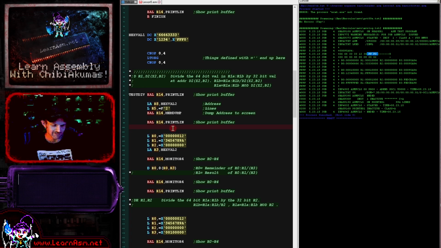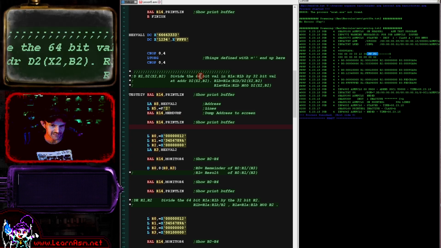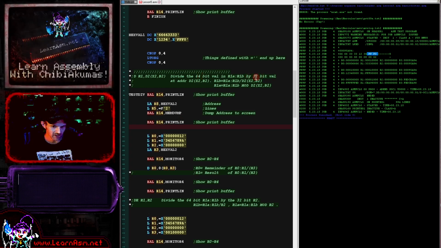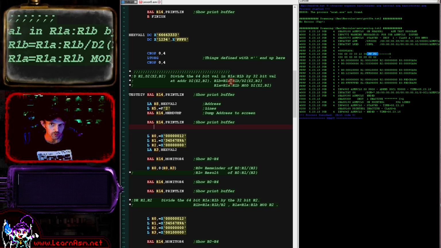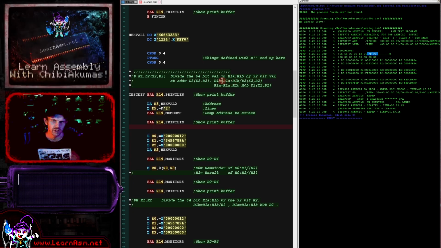We also have division. Now, in a reverse of the multiplication, the division takes a 64-bit parameter, divides by a 32-bit parameter, and gives a 32-bit result, but it gives the result in two parts. The first part is the whole number result, and the second part is the remainder. So it's using two registers as the result, but it's only a 32-bit whole number result of the division.